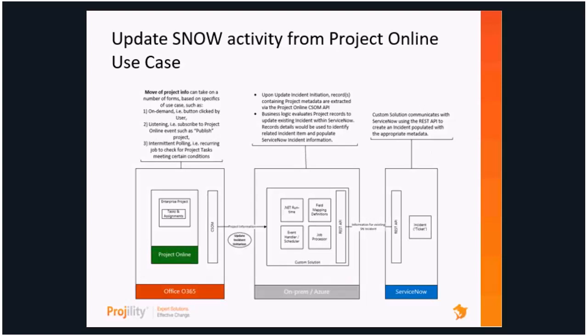where it would update the information on that case or the incident in ServiceNow, and then the project information on that incident would be kept up to date for reporting, as well as to drive consistent dashboarding and reports. So this is the flow of data the other way after the project has been initiated and is being controlled and managed. It's being done in the project management system in Office 365 and Project Online, but the executives have visibility and tracking across not only tickets, but projects within ServiceNow. And this really does flow in terms of a best practice approach for how you do it and what the technology layer would look like.